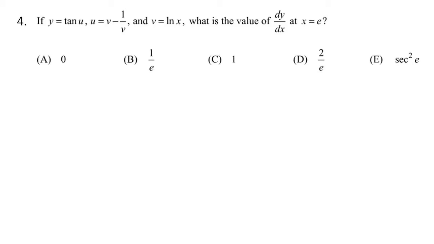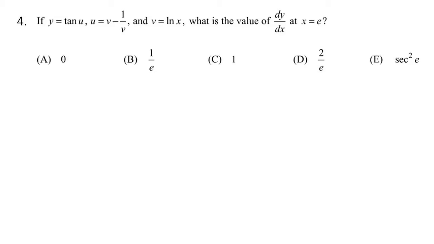All right, number 4 is a very strange problem at best. We are looking for the value of dy/dx, but the problem is we are given y and u, u and v, and then v and x. So I'm going to have to go through and really do some rewriting, some really different stuff here to try to get what I need.